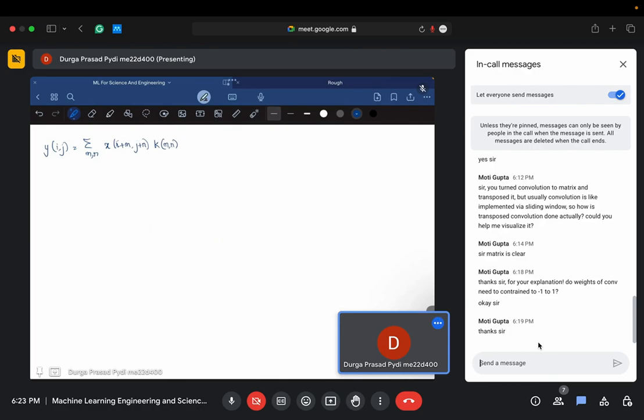Using this formula, you calculate yij for all locations. Once you get all locations, you have y actual of i comma j, which is something that you are already provided with. So if I define my loss function or objective function as y minus ya whole square, you have to do this for all the elements and then apply a summation. So sigma over i comma j, I do it for this. So this is my objective function. This is how I define my objective function.